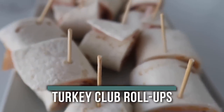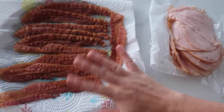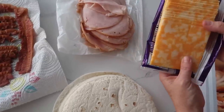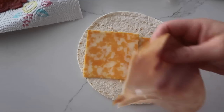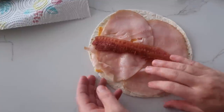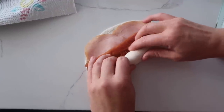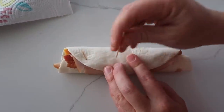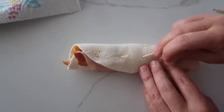The last recipe is our turkey club roll-ups. Start with some tortillas, then I cooked up some bacon — it was already pre-cooked, which is my favorite. I got some deli turkey, and the recipe calls for cheddar cheese but my kids love Colby Jack so that's what we're using. These tortillas are a little bit smaller so we're just going to do two pieces of cheese and then some turkey. Roll it up — it's okay if you don't have a ton. Try one piece of bacon and see how it goes; you don't want the bacon to overpower. Start rolling it up, and because I'm using a small tortilla I'm going to use toothpicks to hold them in place. If you're using a large burrito tortilla you don't need a toothpick — it will stay all on its own.